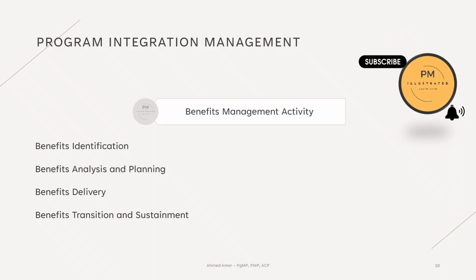Program integration management is about coordinating all program components so the program delivers its intended outcomes as a coherent whole. Benefits management is listed as an activity under integration because benefits delivery drives decisions about which projects to start, stop, or change. Accordingly, benefits management must be integrated with scope, schedule, budget, and risk across all program components. The program manager uses benefits information to manage interdependencies and trade-offs between projects.